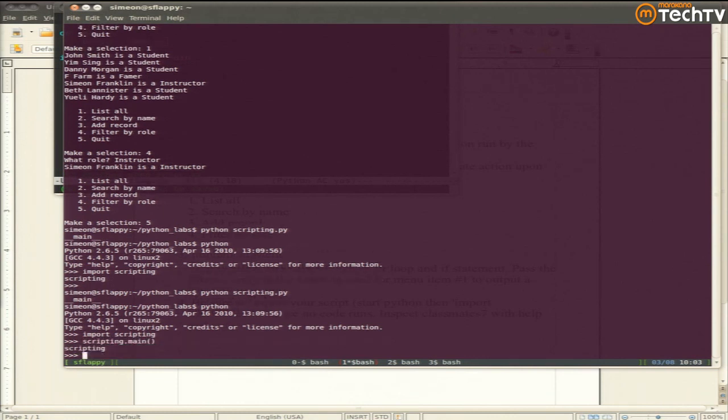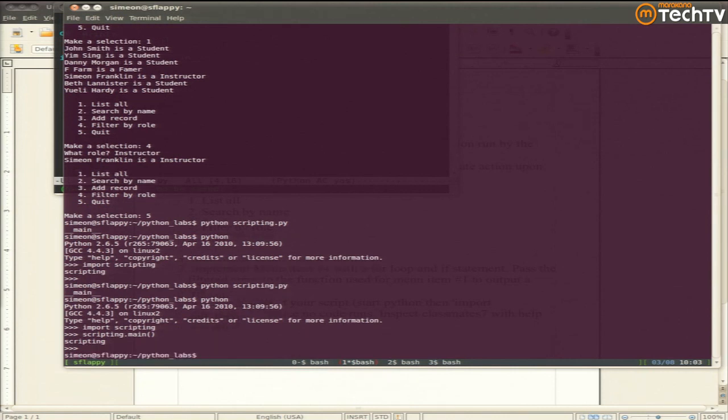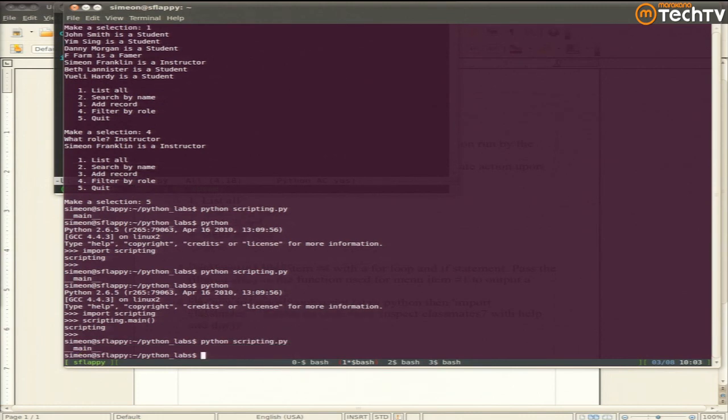And if I want something to happen, I can specify it. When I run my script directly with the Python command, it does automatically run. So it is sensitive to the context it's being used in. Is it being imported as a library, in which case it probably better not do a bunch of stuff automatically? Or is it being run directly from the command line, in which case it probably had better run?